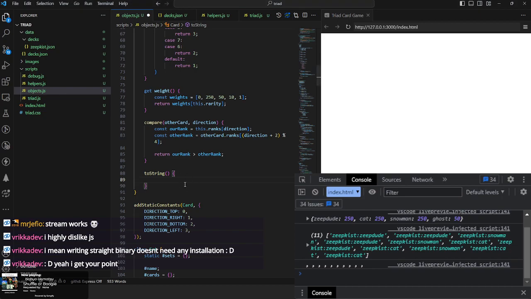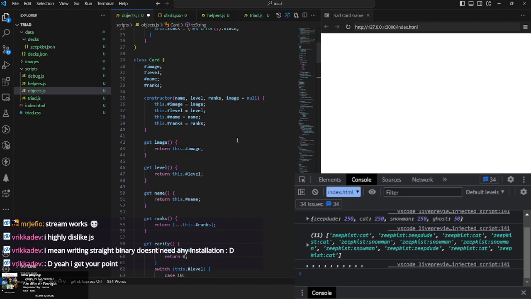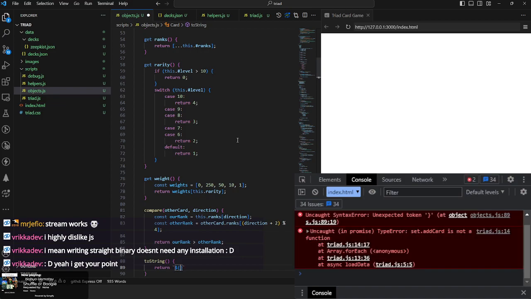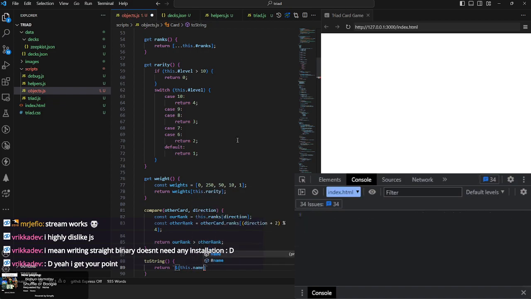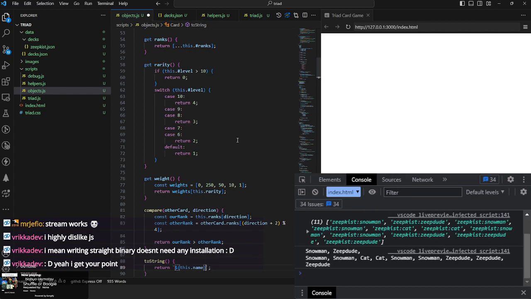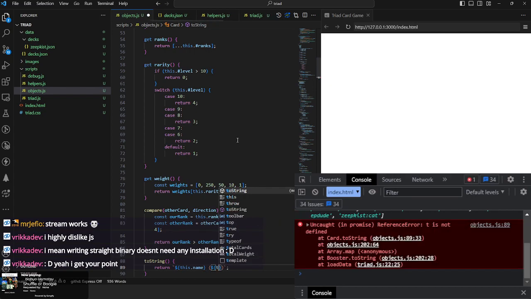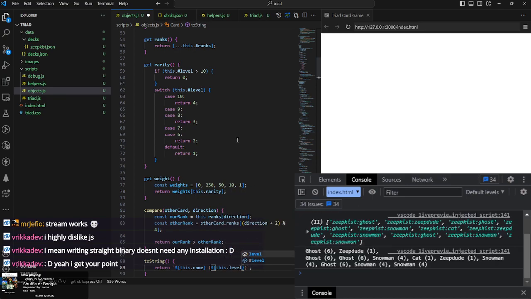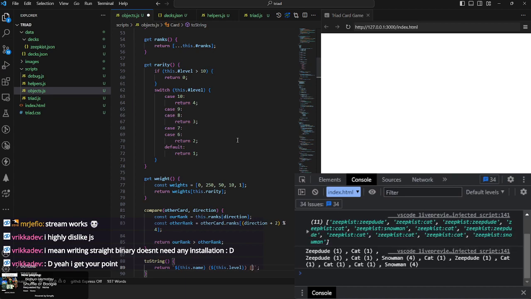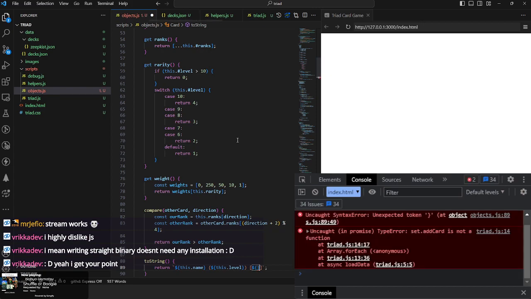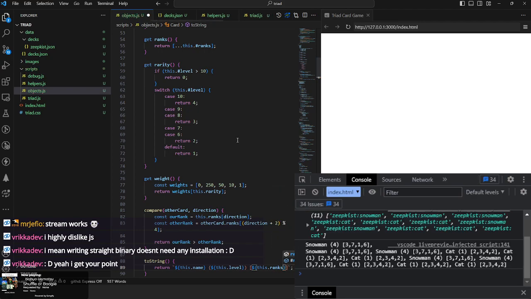Yeah, that's interesting. So return, so let's do this: name, this, level, and what we're also going to do is this, ranks join.